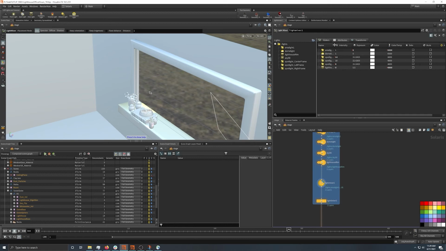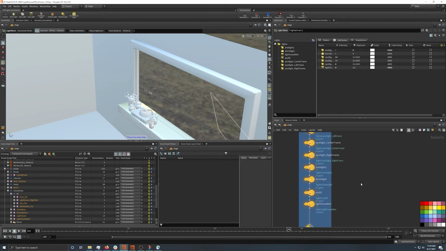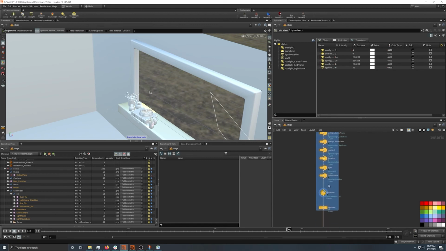And as I said before, it didn't really help me much because I didn't find it too hard to just jump around to these nodes and change it over there rather than in the light mixer. But if you have a bunch more lights, I think it would be wise to use a light mixer because it's a hassle to go around through like 20 or 30 lights.